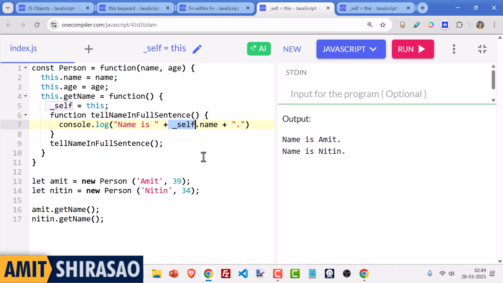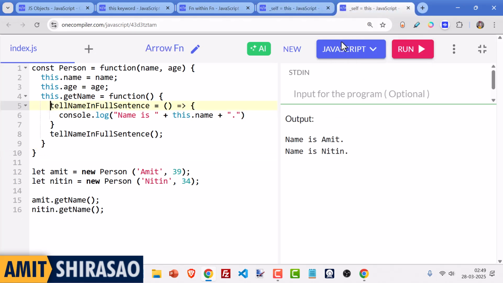Well, we used ECMAScript 5 because before 2015 it was ECMAScript 5, and in 2015 ECMAScript 6 came, the newer standard of ECMAScript, and ECMAScript is the standard which JavaScript uses. So in the new standard there was the luxury to use an arrow function. So this is an arrow function. You just define it like this. The parameters are given, arrow is given, and then the body of the function is given.